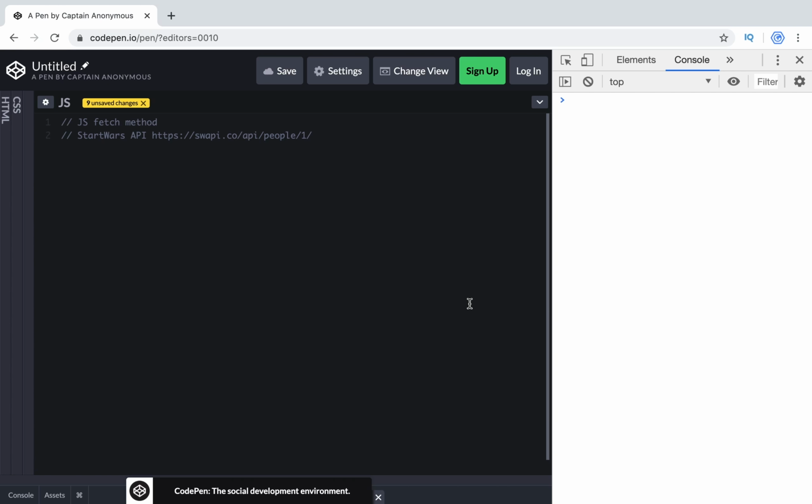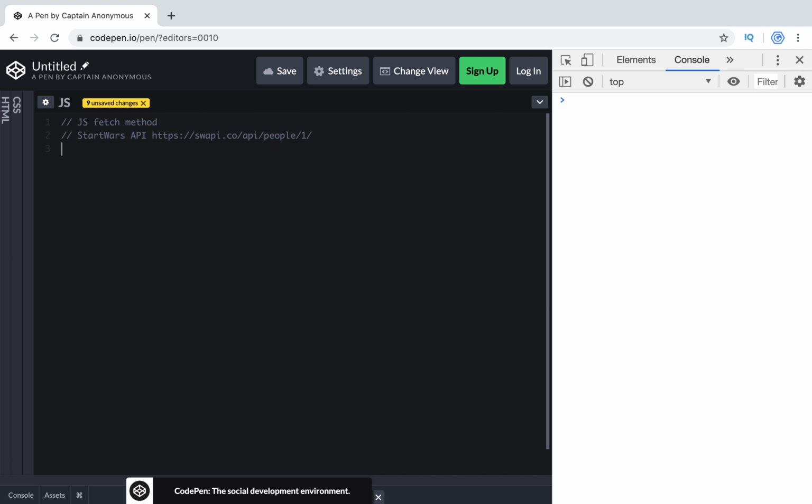Today we will talk about the JavaScript fetch method to get data. In the latest JavaScript we can use the fetch method to request data using Ajax. It's a client-side request to the backend to get some data. So how can we use it? Let's take a look at this method.